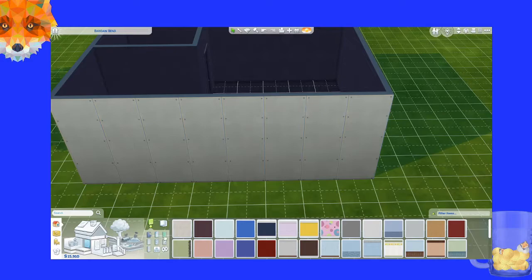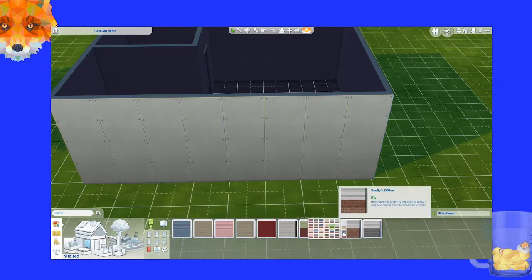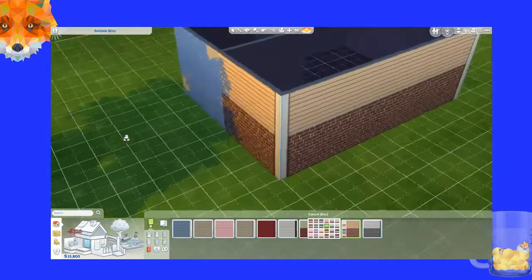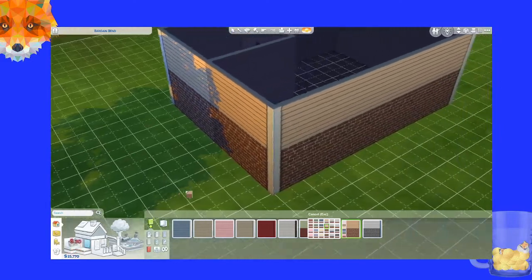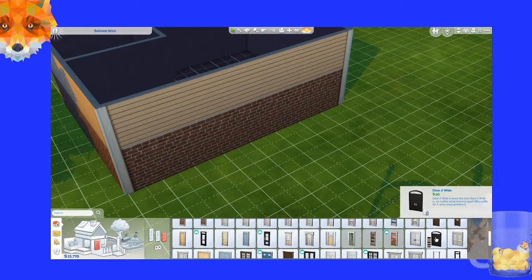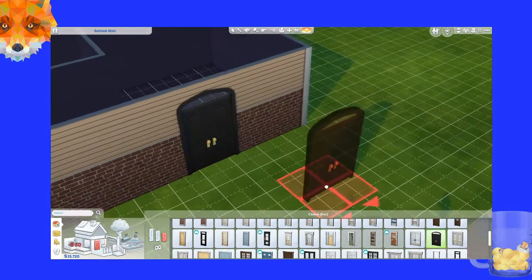Not sure where you put it, but for the exterior, let's do the side paneling. Let's do this. Right, front door. Do a good front door. Door too wide. That'll work.